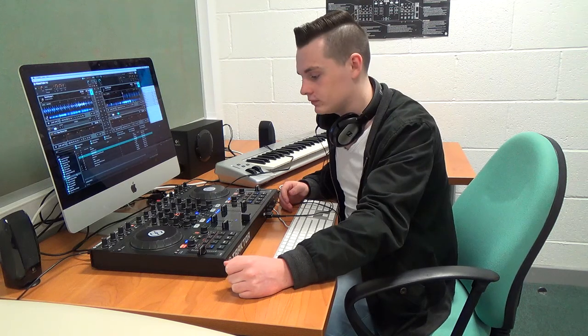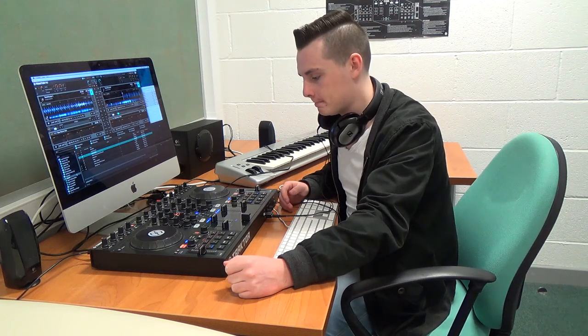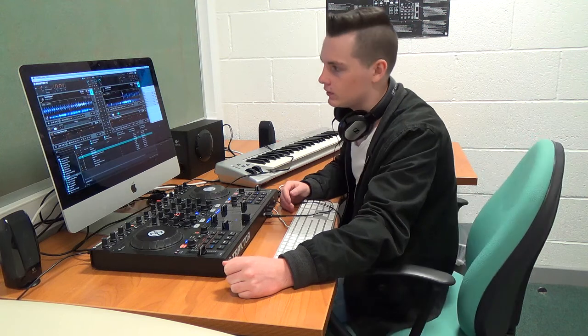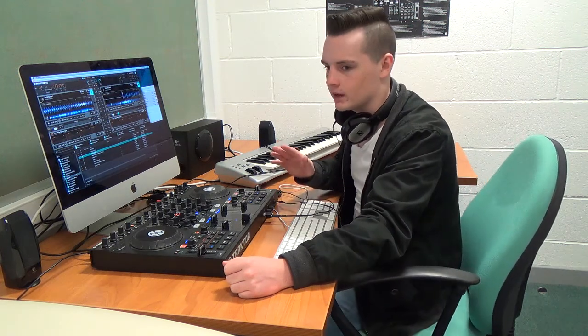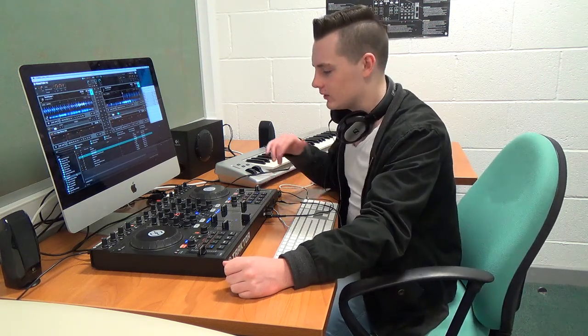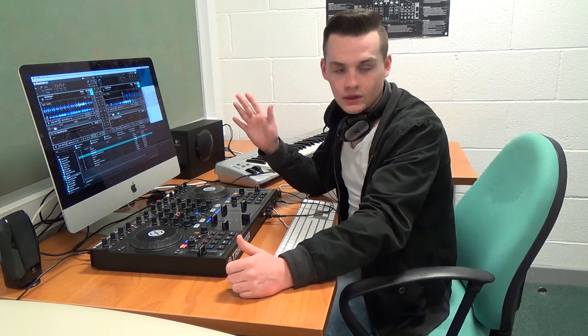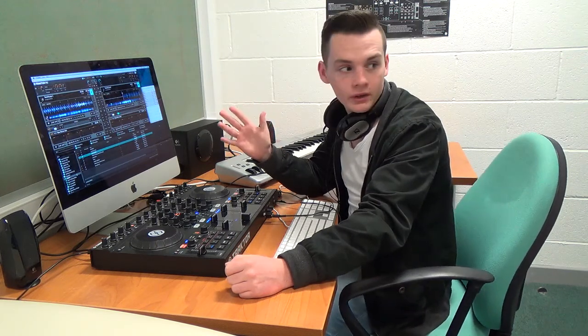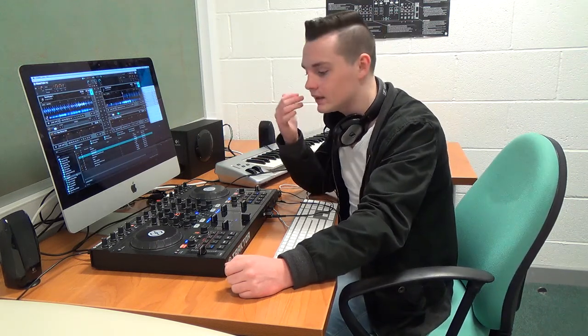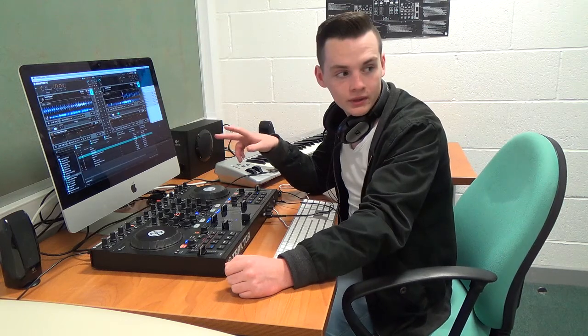Good. Okay. The jog wheel. That's for getting it in time as well. So finding a bit in a track that you want to start from, because you're not always going to start from the beginning. Yeah. You'll maybe want to start from a certain point, like a drop in a song or something. Yeah. And you can just get straight to that bit then.